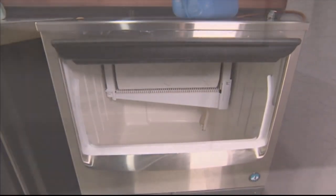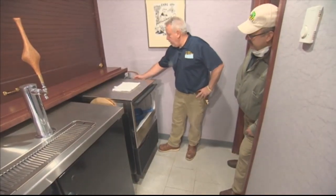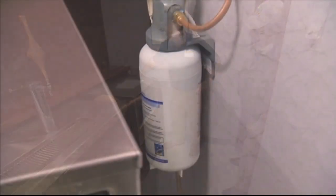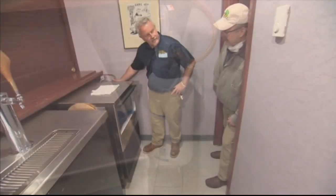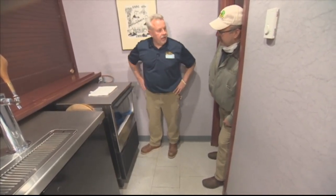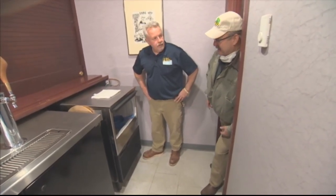Sure, and then since it's hardwired, or hard plumbed, I should say, it needs to be flushed out too, right? Absolutely. Back in here, you can't see it, but there's an open pipe that will probably have to be opened up on the supply to flush that out, and then a new filter installed. There's no sense in trying to know how long this one was used or how much water has gone through it. It's been stagnant now for a long time. It's very restrictive. It's time for that to be changed. Sure. Well, I always say it's better to err on the side of caution, and more flushing is better than less flushing, especially in this time.